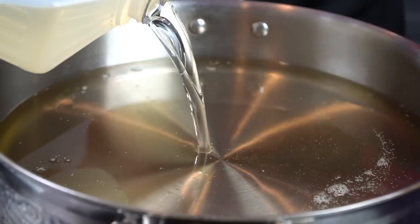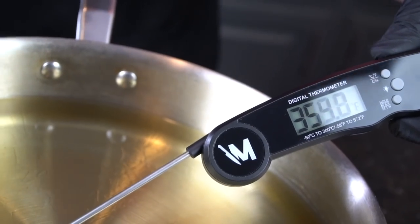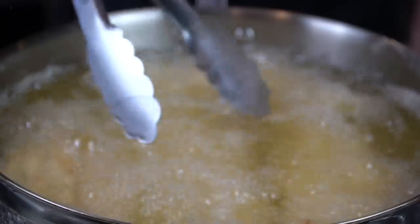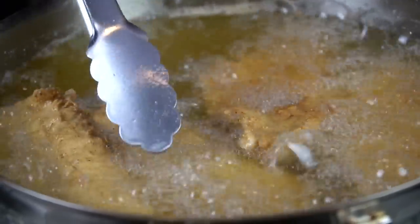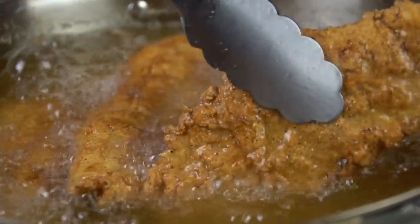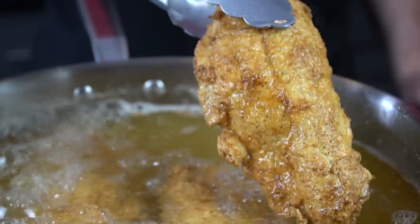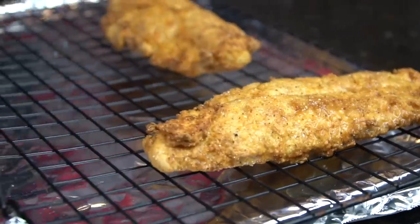We're going into a large pot with about a liter or two of peanut oil or vegetable oil, whatever you want to use. Get that oil up to 350 degrees. Then we're going to place that fish into the oil, laying away from you to ensure you don't have any splatter and burn yourself — always protect yourself. Move them around a little bit to ensure they're not sticking to the bottom of the fryer or to each other. Just a few minutes per side — these cook up really quickly and we've got a beautiful golden brown. Flip them over once or twice to make sure they're cooking evenly. Once they're done, remove them and place on a wire rack to allow them to drain. I prefer that versus a paper towel, because the paper towel will get soggy and eventually make your fish soggy. We want them to stay nice and crispy.